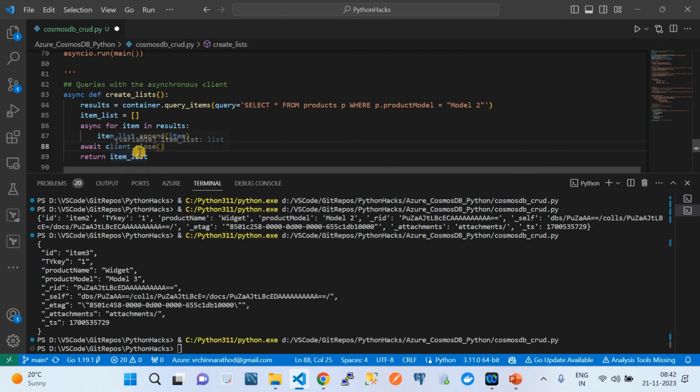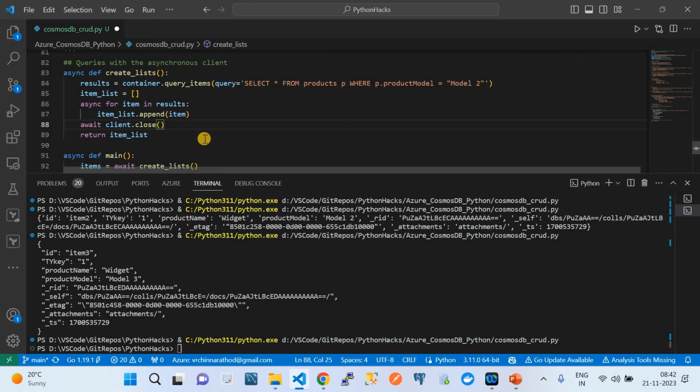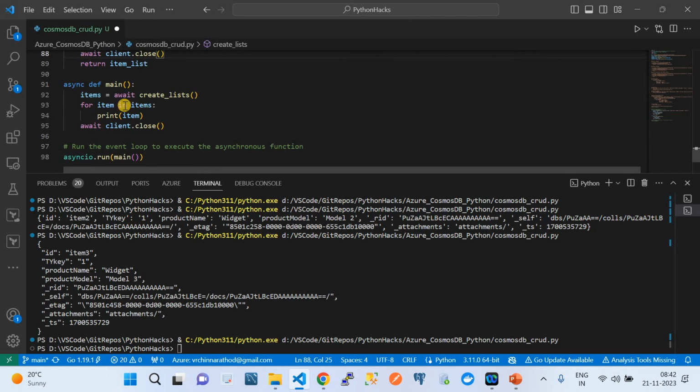That's the reason I have to explicitly close the client as well, because this is asynchronous mode. All right, then we have the main function, which invokes this create underscore list function, and the items returned from that list are collected and printed here, right? And then finally we are closing it off.